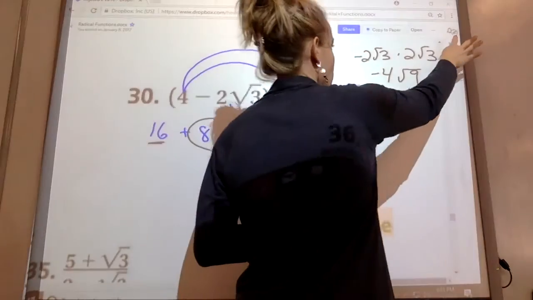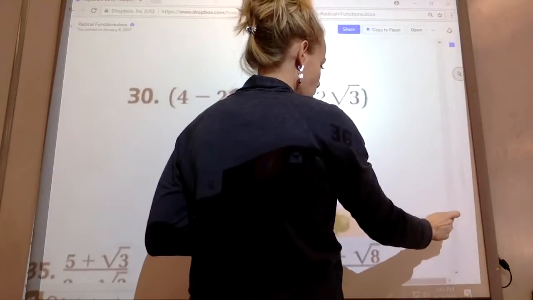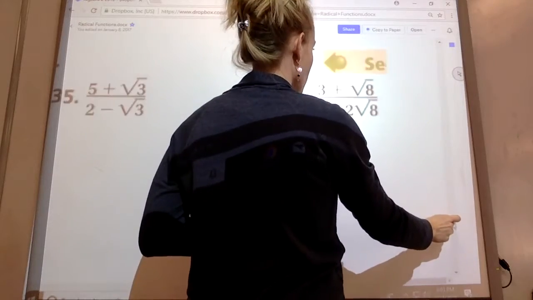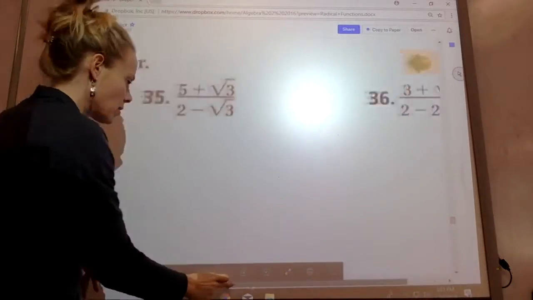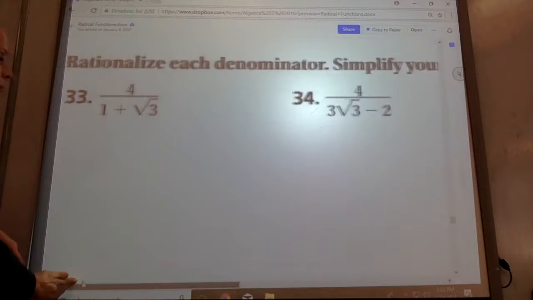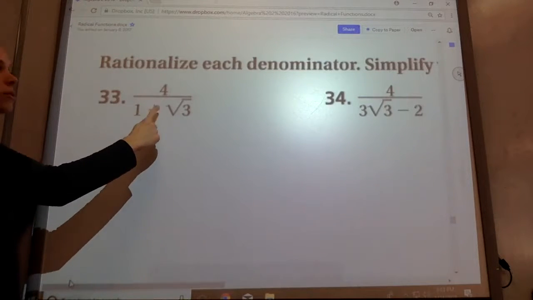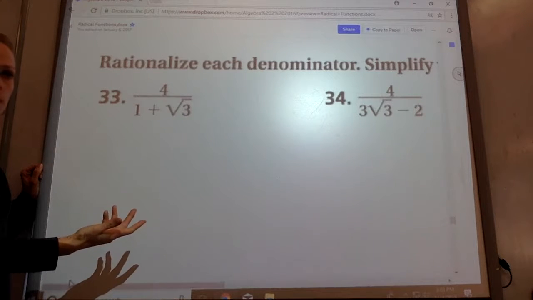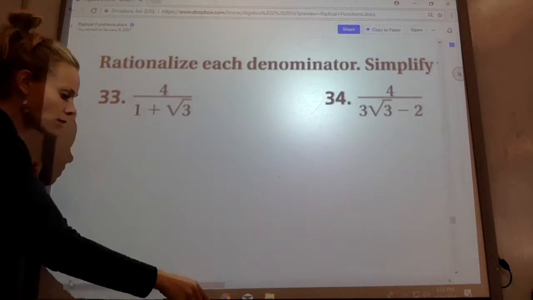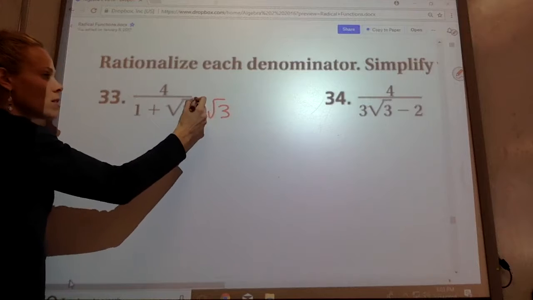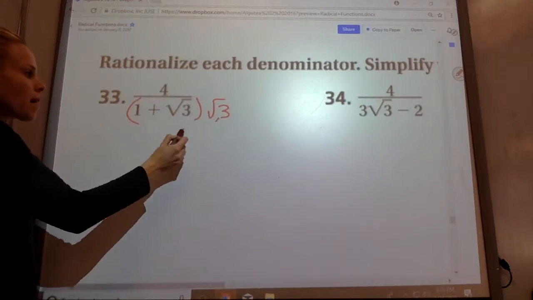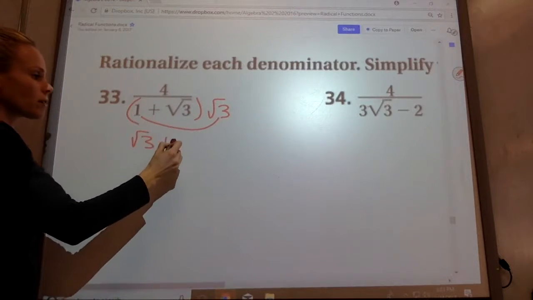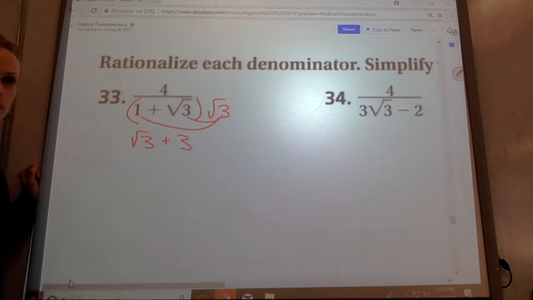So yesterday when we were rationalizing the denominator, we were working with a denominator that was only one term. Now I have a denominator with 2 terms. So I can't just multiply top and bottom times square root 3. That's not going to work anymore. Because look, if I multiply this by square root 3, I still end up with a square root of 3. Right? If I multiply both. So that doesn't work.